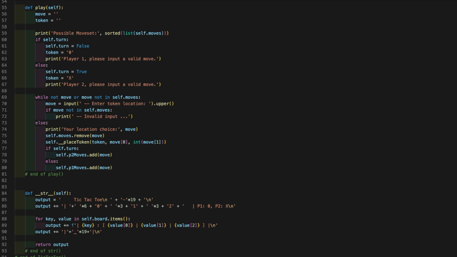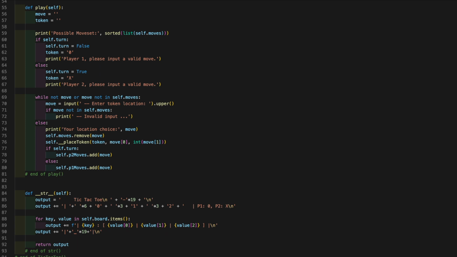Each player will set their token and their selected location for their token locally in the play method. After that, as long as we haven't set our move, or our move is not contained in the available moves list, we will loop over to get input from our players. First, ask for an available and properly formatted token location, and if everything is alright, remove that selected location from the available list of moves, because it is selected and shouldn't be available for future selections.